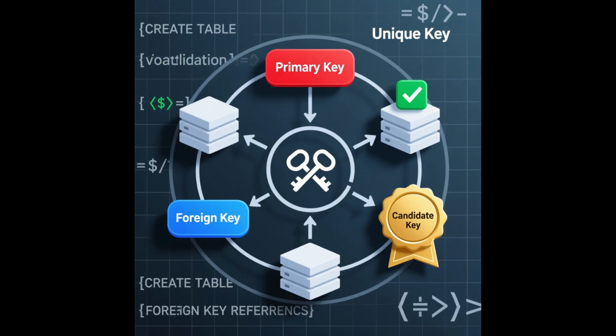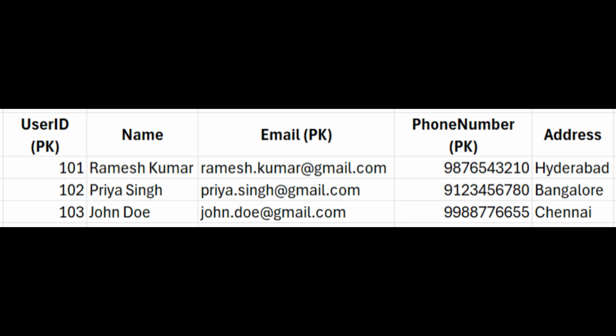7. Surrogate key. A surrogate key is an artificial key added only to uniquely identify rows, for example an auto-increment ID, often used when natural keys are composite or unstable. Example: an auto-increment order item ID in the order items table, used solely for identifying each record, regardless of the natural keys. 8. Unique key. A unique key enforces uniqueness but may allow null depending on the DBMS. A primary key does not allow nulls. Example: you set a unique constraint on email in the users table. When trying to insert a duplicate email, the database blocks the insertion, enforcing the uniqueness.